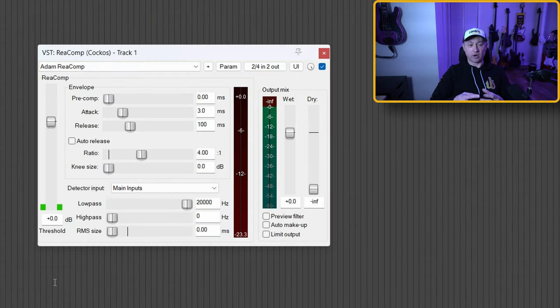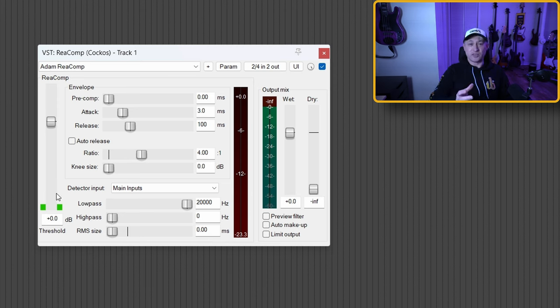All right, here we are in Reaper. If you haven't really worked with Reaper, this is Reaper's built-in compressor called ReaComp. It's not very pretty. There are some sliders, some numbers, a bunch of stuff. But each of these things is going to come into play in almost every compressor that you work with. Some compressors may have fewer options, some may even have more, but this is really the heart of the matter. I'm going to go through each one of these things and tell you what it is.